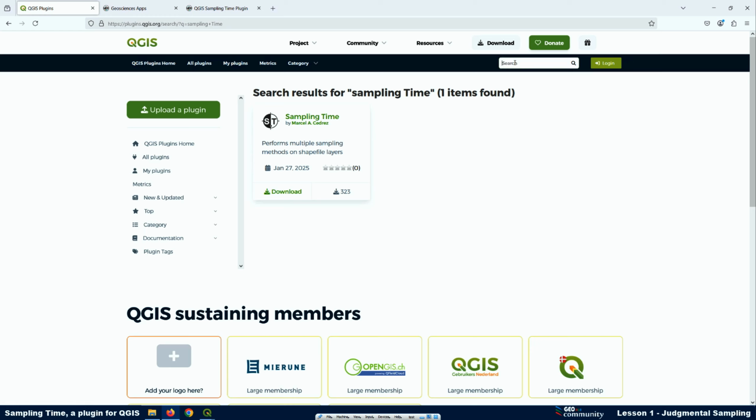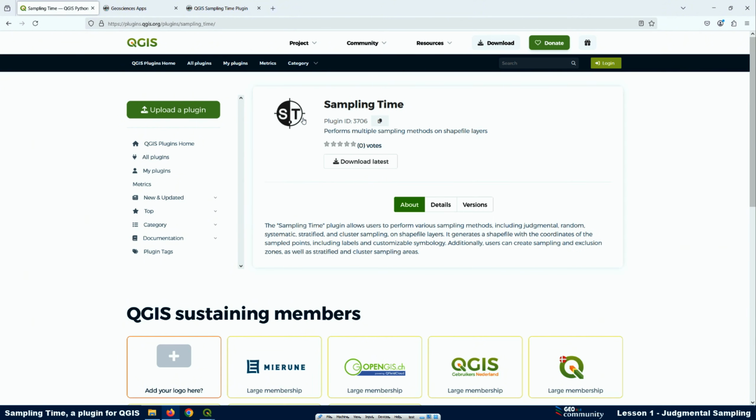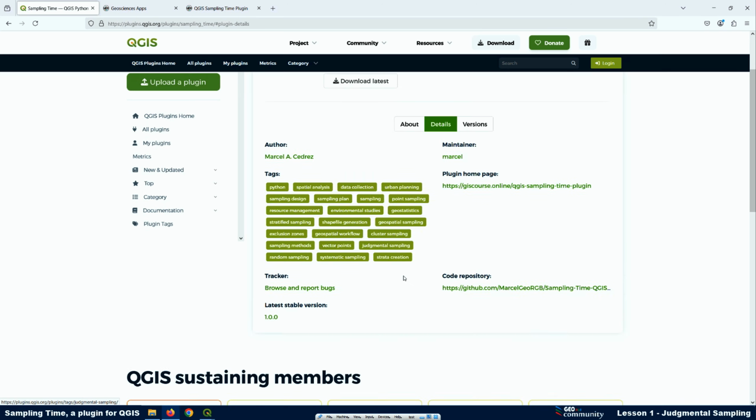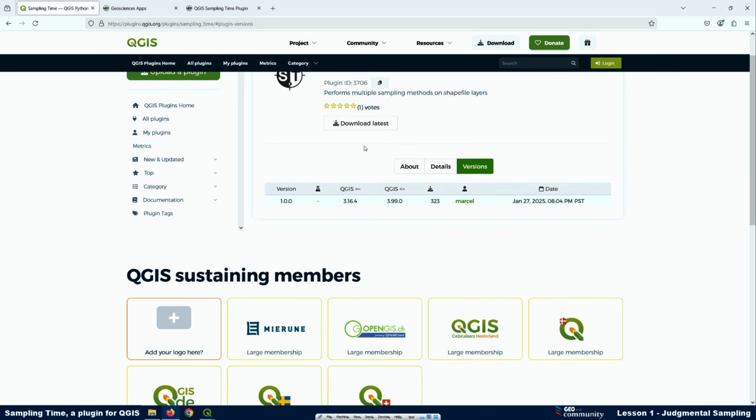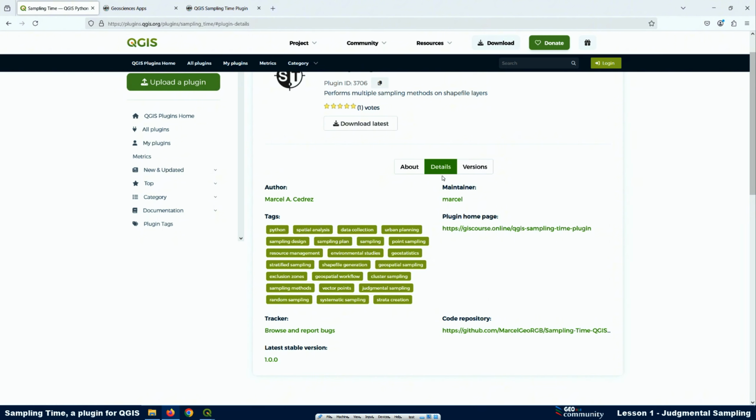If you search here for sampling time, just press enter, and you are going to get the same information you are seeing over here. Then you can go inside the plugin and get extra information, details, versions. Also here you have the link for the code repository in my GitHub.